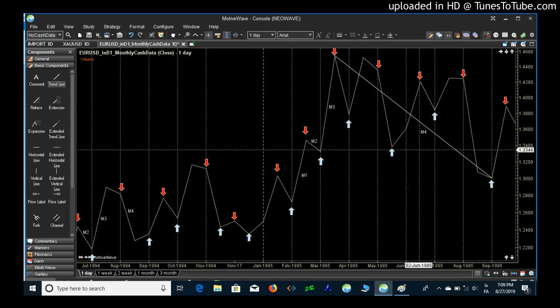Because remember, larger charts rule. So when you have a target on a larger chart, it has to get there. So whatever count you produce on a smaller time frame has to consider that you have to get there. So if we have to get to 600, wave C is probably going to have to be bigger than wave A. So that suggests the decline will either be a diametric or an expanding triangle, and we'll have to see how that goes. When B waves are less than 61% of wave A, it typically means you're in a triangle. So an expanding triangle might be the best scenario for this.